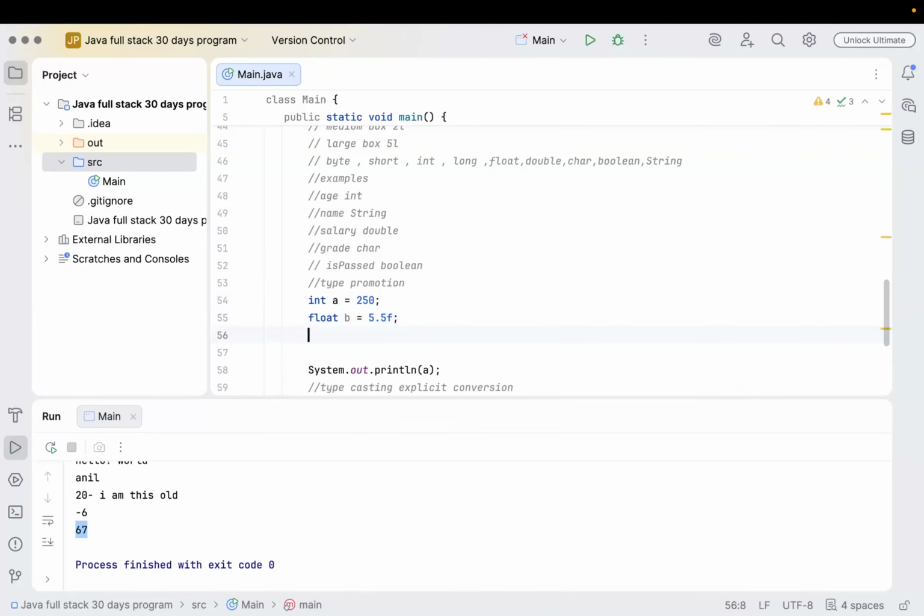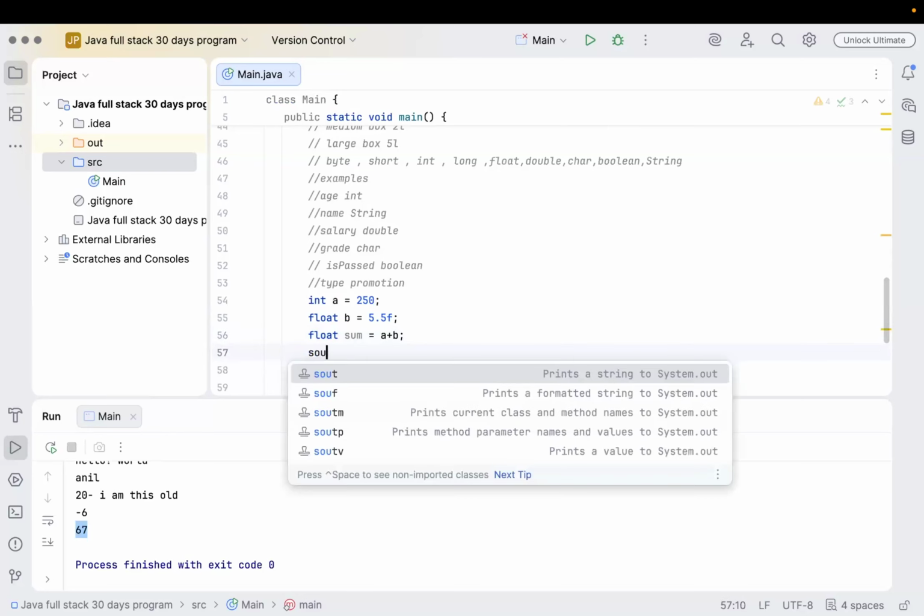If I write float sum equal to a plus b and try to print it, what will it give?